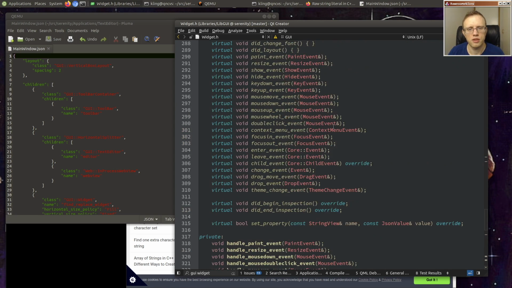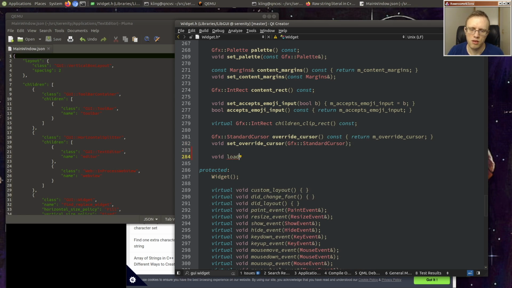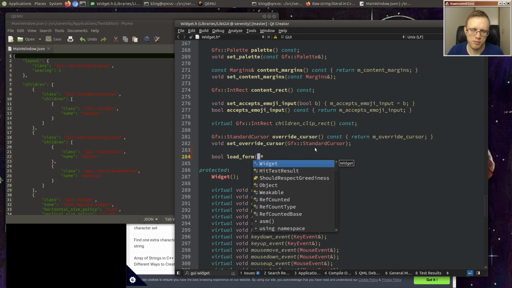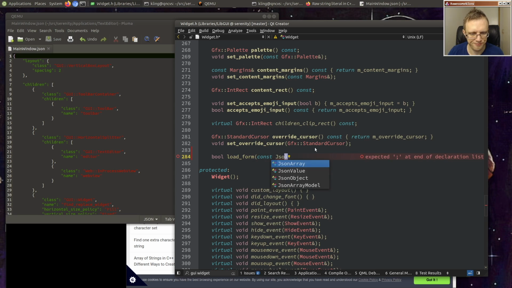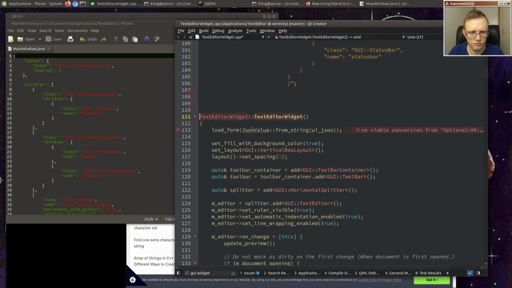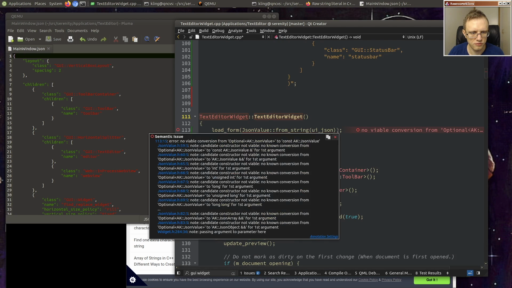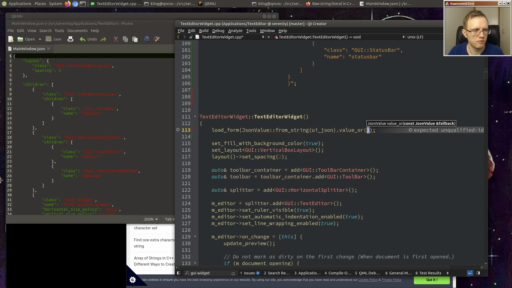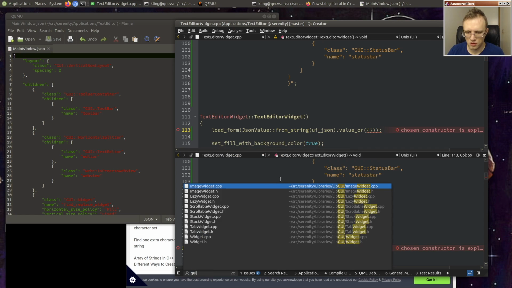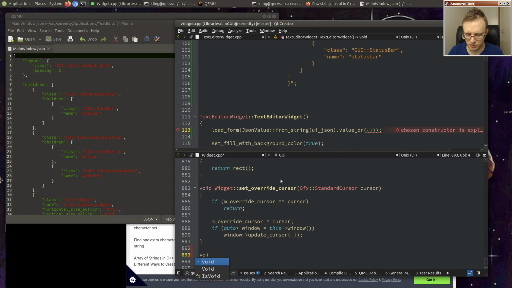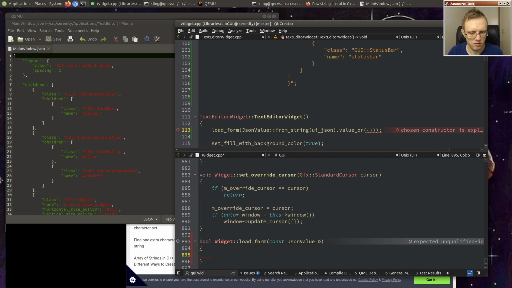Actually, that can be a public API. Load form. GUI widget. So, how will this work? Load form.